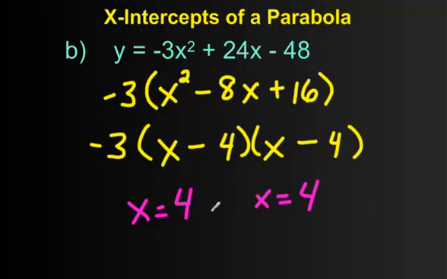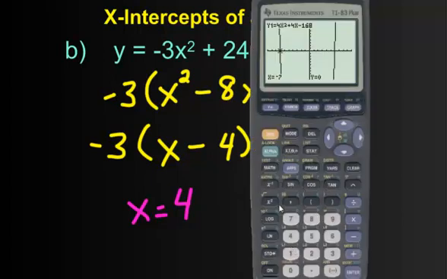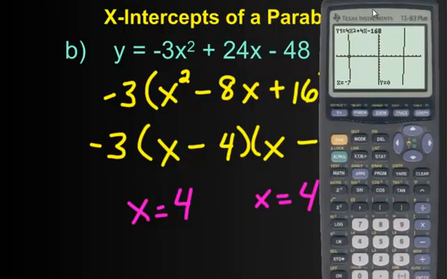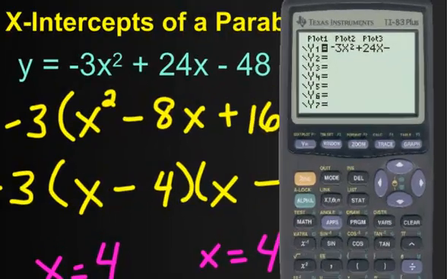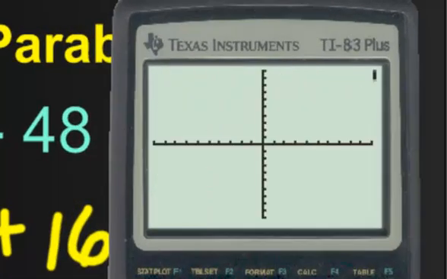Some people have explained it saying, well, the graph's going to come around and touch the x-axis at 4, and it's going to kind of tap it twice at 4. But whatever the case, let's look at the graph and type in this equation. Let's see, there we go, we can fit it all in perfectly here. Push y equals, clear it. Let's type it in. Negative 3x squared plus 24x minus 48. Let's hit graph.